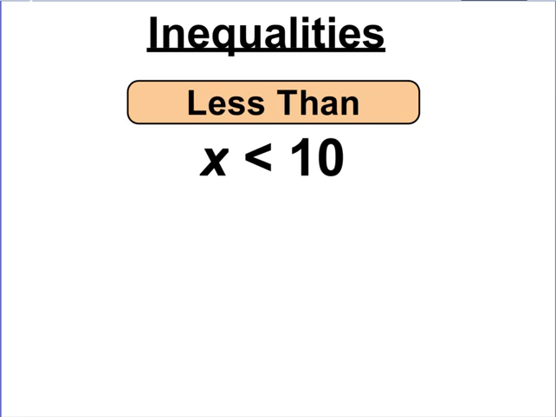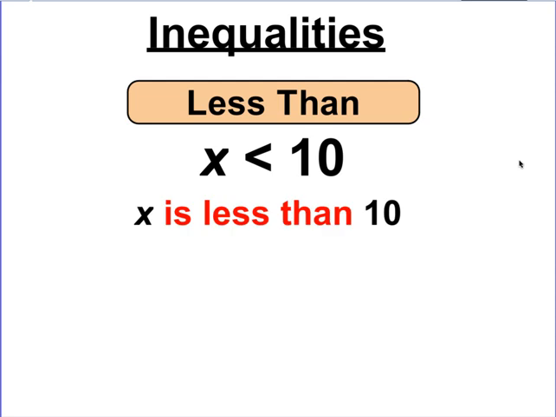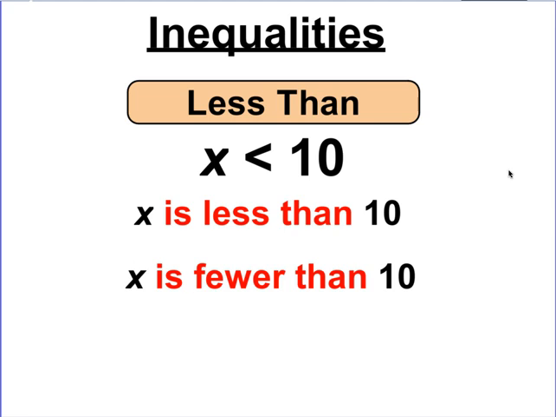On the other hand, less than, same thing. The value for x here has to be something below 10, less than 10. So it could be 9.99999999999 repeating. If that's the case, that's still less than 10. It's going to be very close to 10, but it's still less than 10. So the number cannot be 10 or higher. Okay, so here, x is less than 10. Some other phrases that we can use: x is fewer than 10.